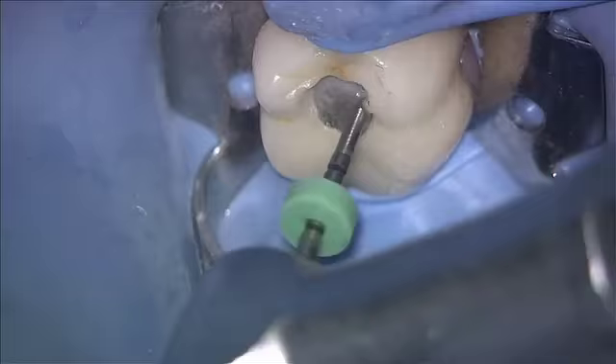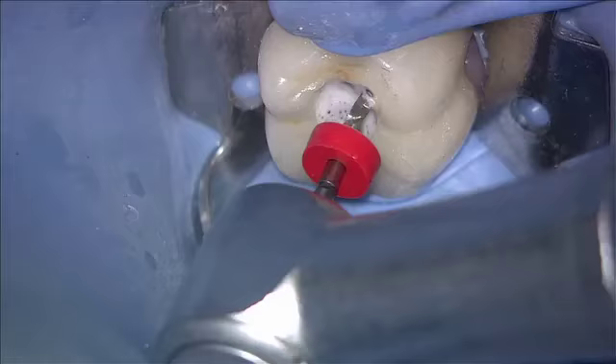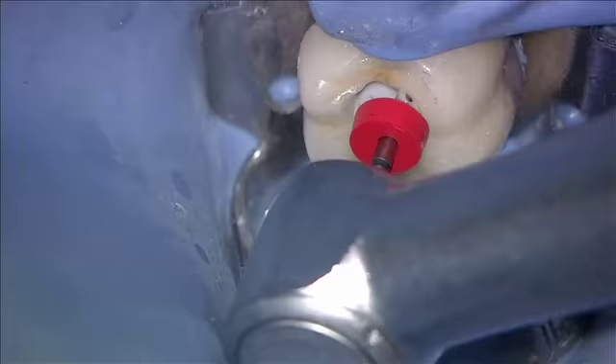I haven't used 8s, 10s, or 15s. The 1506 Vortex File behaves in a truly amazing way. I've found that they will cut to length as the first negotiating file in probably 70% of the cases. In the rest, I bring in an 08K file. If I can't get to length with the Vortex instruments, I bring in a K file and I'm there.